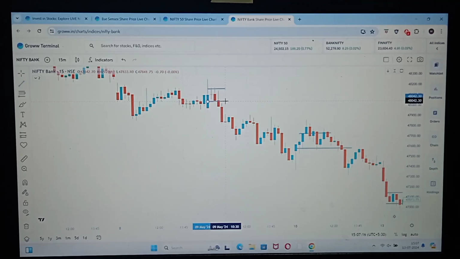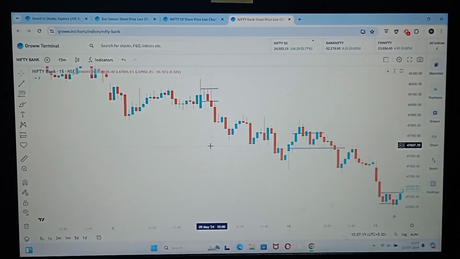I'm teaching you as easy as a beginner, so please try to learn and implement. So you can see the 9:45 strategy candle is formed, a red bearish candle. So we mark the high and low.